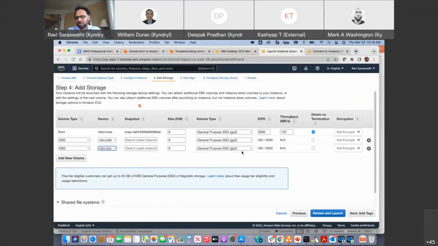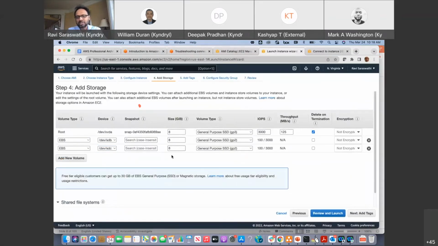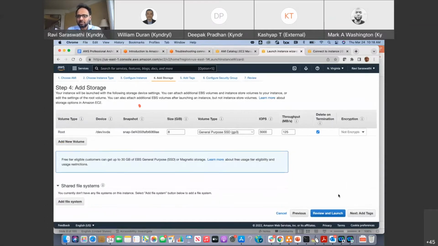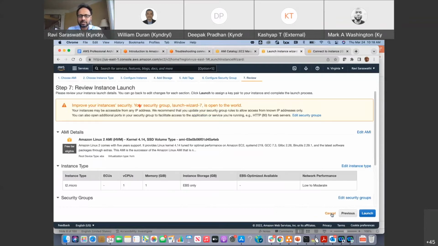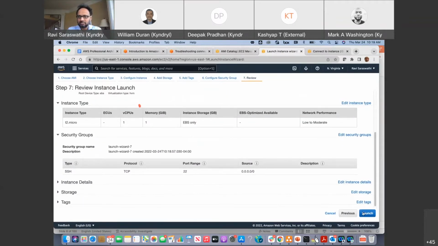This is called device mapping, but the instance storage, you can associate with this one. I cannot see the instance storage here because I selected an instance that doesn't support instance storage. So let me delete all these things and go to the next slide. Now I can launch it.